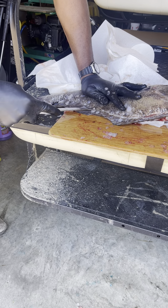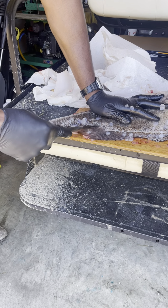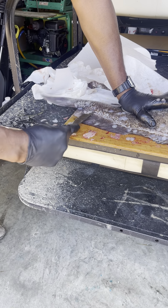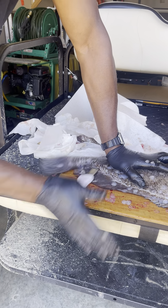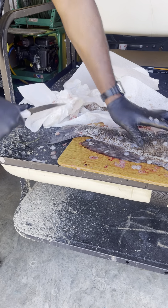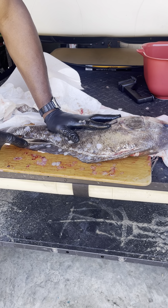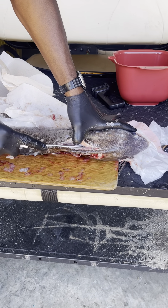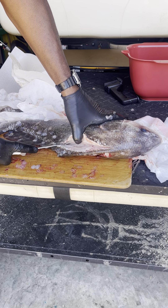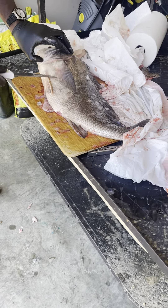Just stay on top of them fins and you'll be just fine. It's a monster — just don't cut yourself because this knife is razor sharp, it don't care nothing about you. So don't snatch it. Now just go through right here, right above that dorsal fin — you can get on the other side of it through that hide. I had to force it nice through there. And just bring it on out. Right to the bone. Now we're going to come back up here — drag the tip of that knife against that bone until you get to the rib bone. Keep dragging that sharp knife through there, just keep it at the angle.